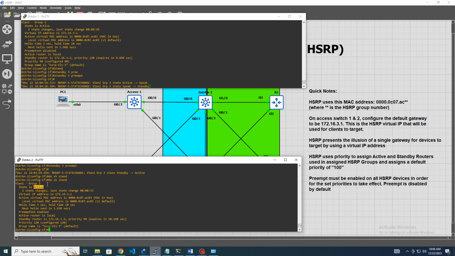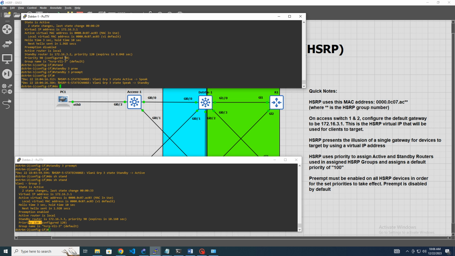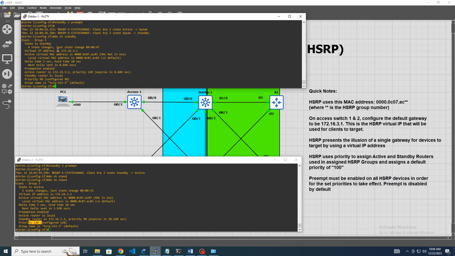Everything else remains the same, our IP, our MAC. However, preemption is now enabled, and our priority is reflected in what we previously configured in order to make sure that we set our active and standby devices manually. And the same thing here: preemption enabled, and then the priority of 90. So everything looks good.